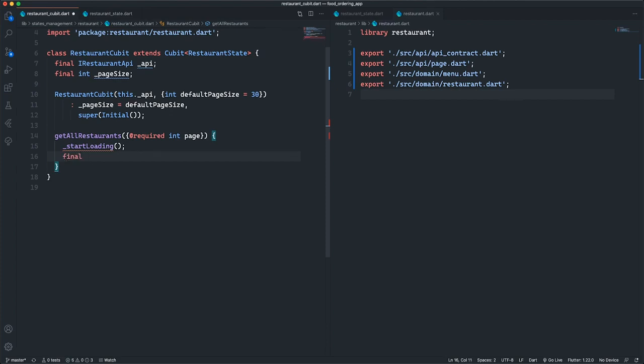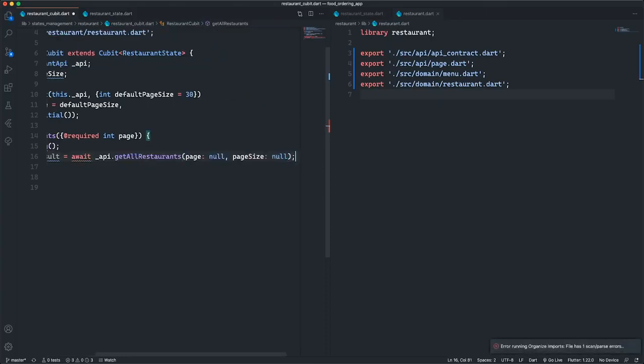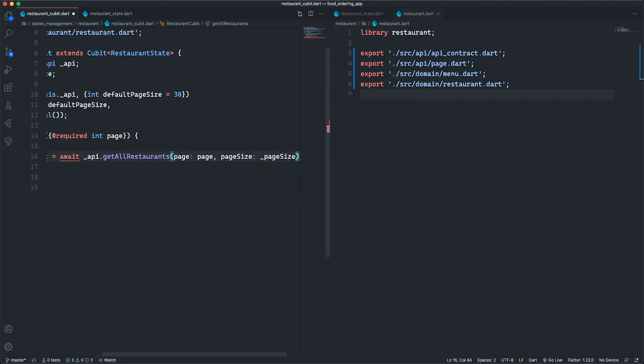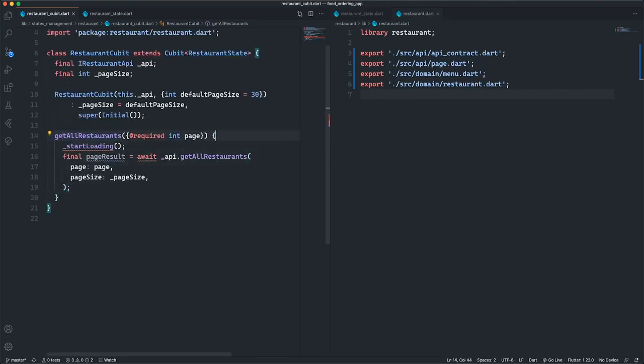So in this case, I'm gonna say final page result equal to the API get all restaurants, and I'm just gonna pass in the page here, and page size, or default page size, and since this method uses await, we'll make it async.